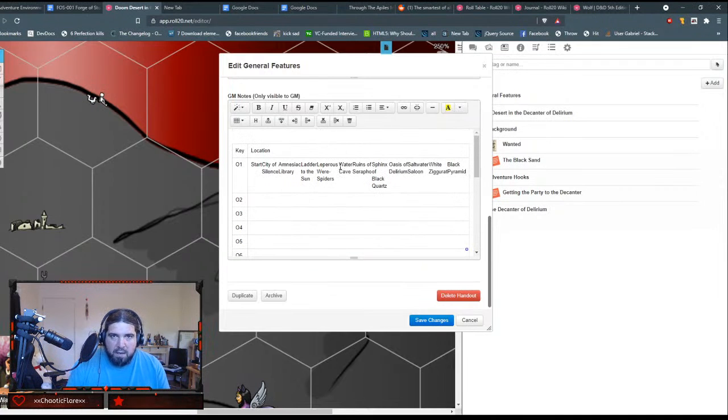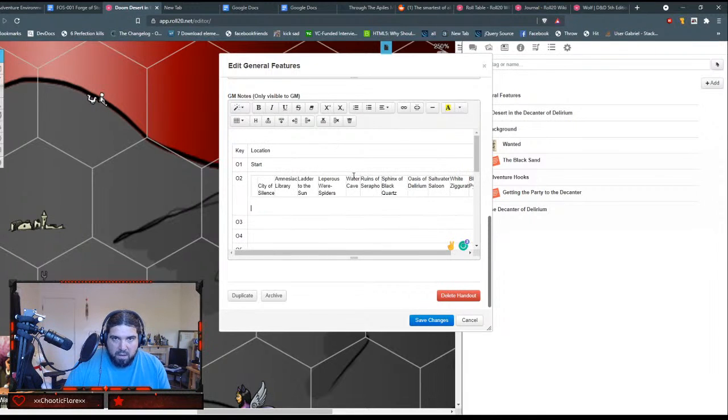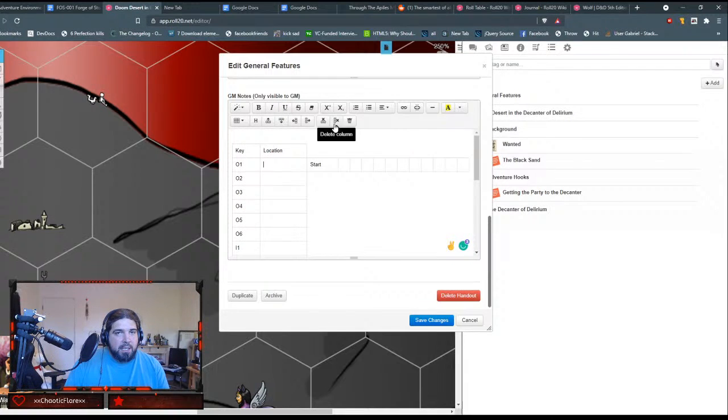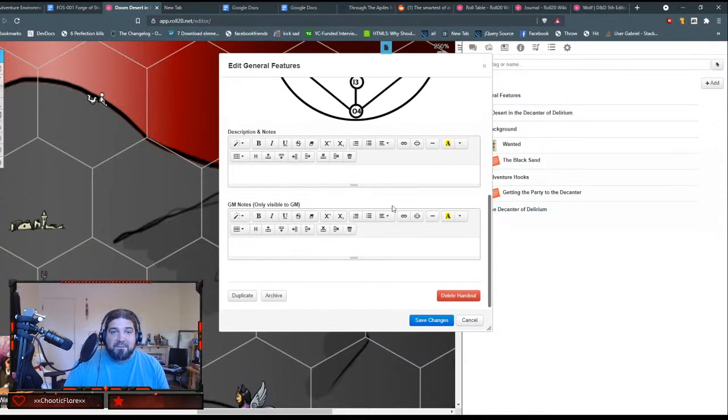Okay, I can't do that, but I can do this. Okay. Oh my god! Bunch of bitch. What the fuck? Okay, delete column. Wow. Useful. Great tool, Roll20. What was that? Holy shit. Oh, that is so fucking annoying. I think I've never been that annoyed.